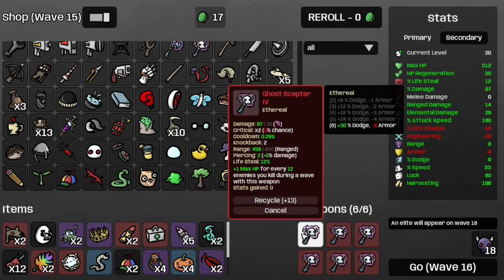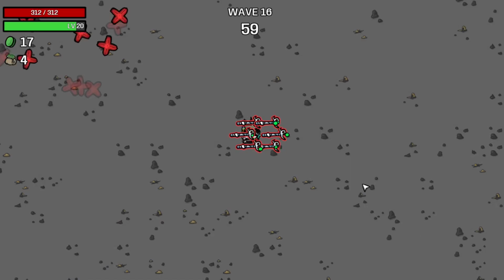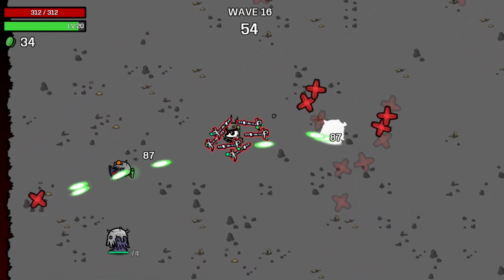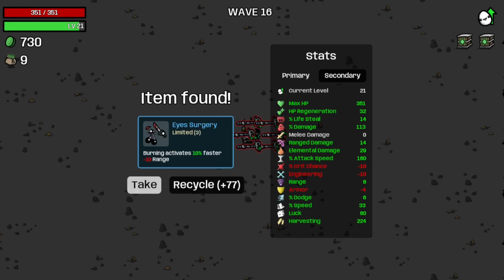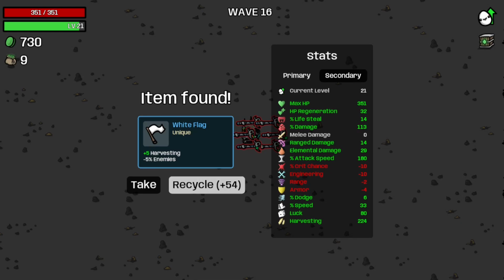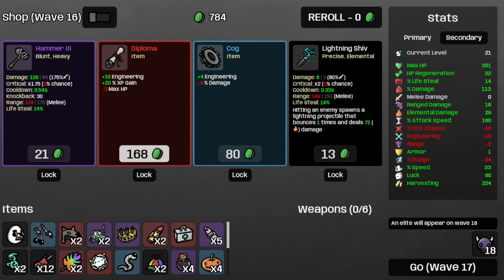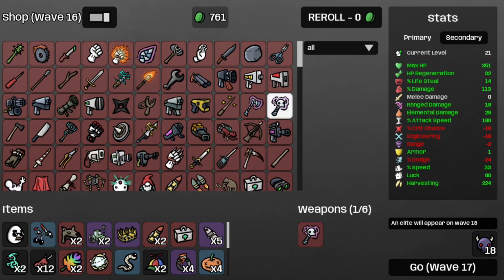Yeah, I know I said I was gonna dump all the money into coffee, but well, plans change. But hey, now the cooldown is 0.29 seconds. Welcome to A16. Business as usual. That's nice. And that's A16. Recycle the metal. Take the eye surgery. Recycle the white flag. And get some more range damage. Because why not? And let's load up on Ghost Scepters before I forget.